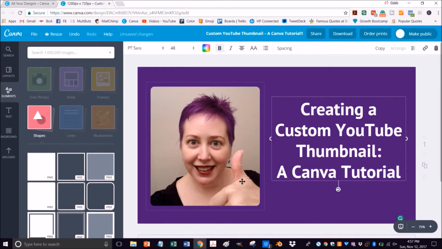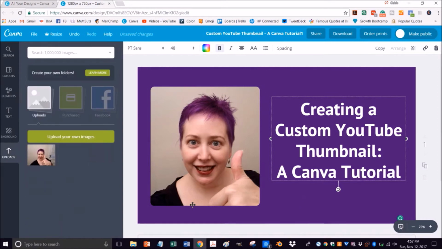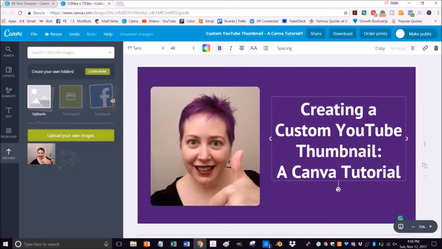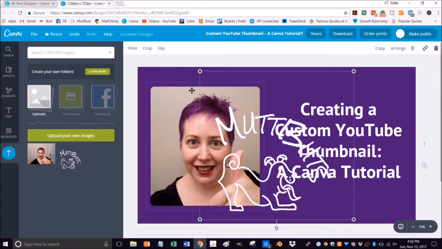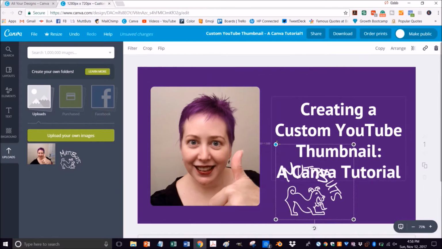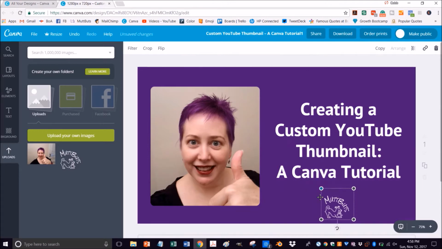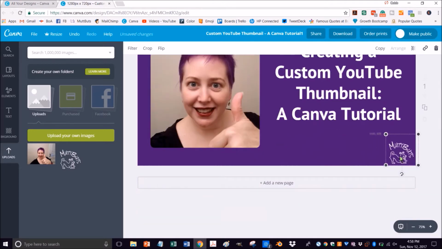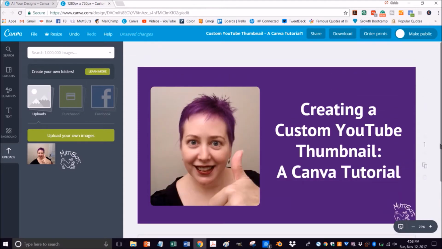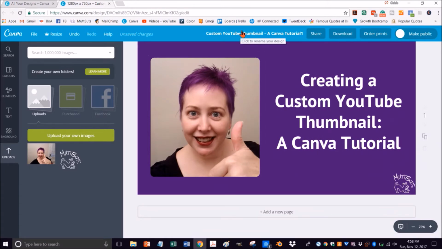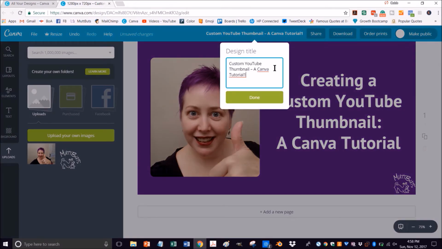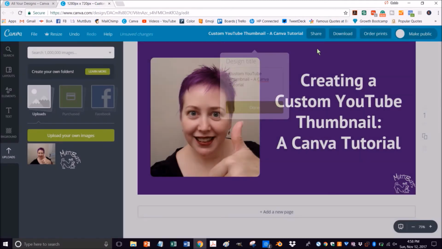Okay, the next thing, remember to put in your logo. So you're going to go over to uploads and upload your logo. And then again, just like the other image, once you've uploaded your logo, you simply click on it and it puts it into the document. One thing I like to do here is to go ahead and resize it and move it over here. And you can just do that however you like. So now I again am going to name it right here at the top.